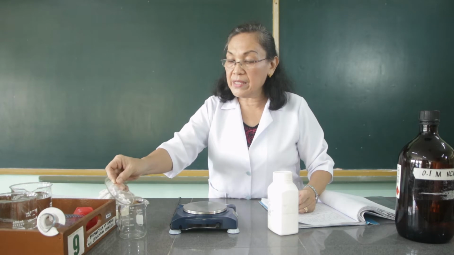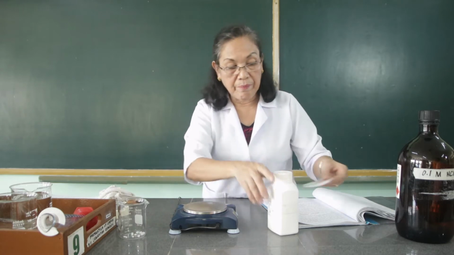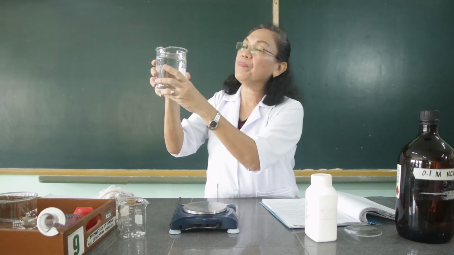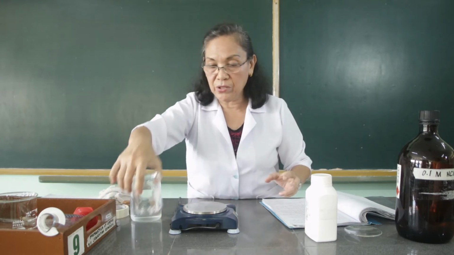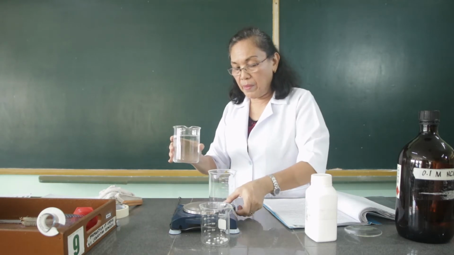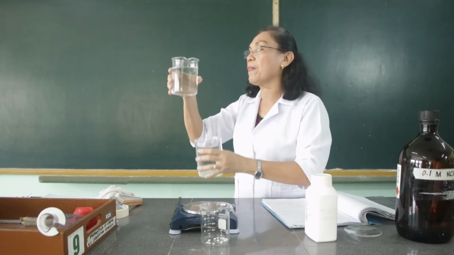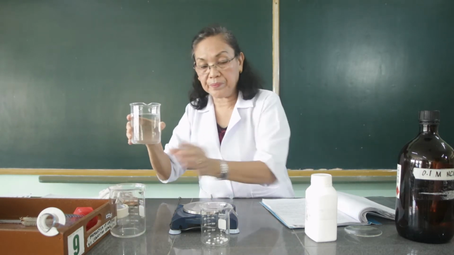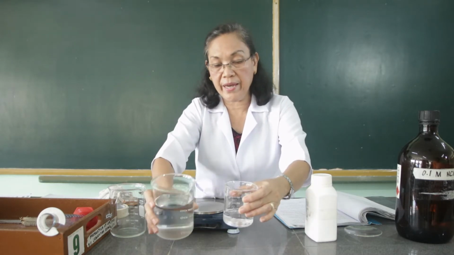I'm going to dissolve this in a little amount of water first, but I am preparing already here 500 ml of the water. So I will be using this 500 ml of the water to dissolve the sodium hydroxide. But this is a little bit more. Okay. So we're going to dissolve this as fast as we can.